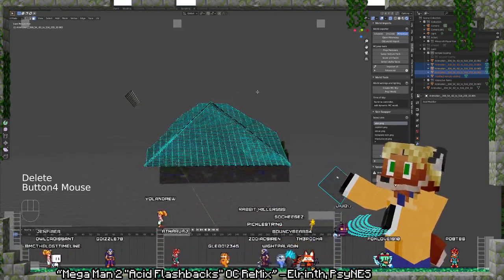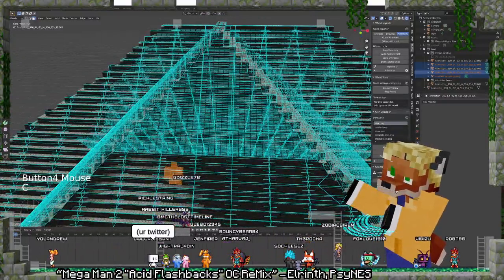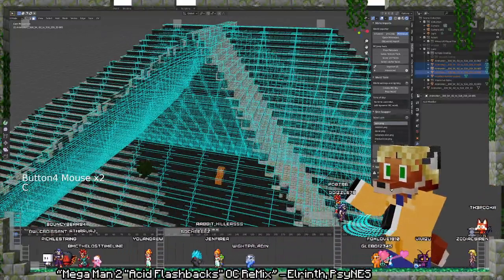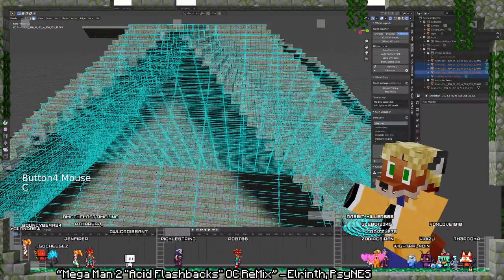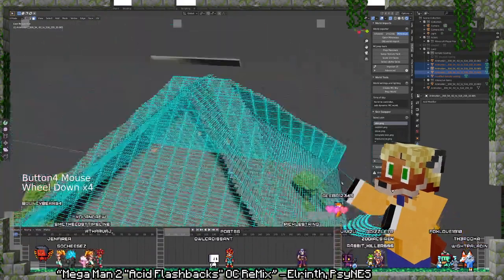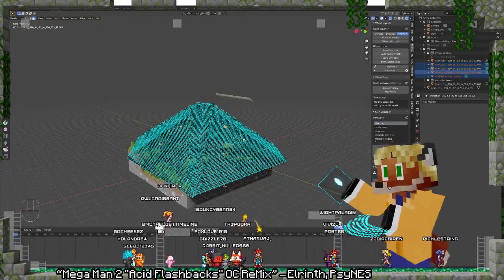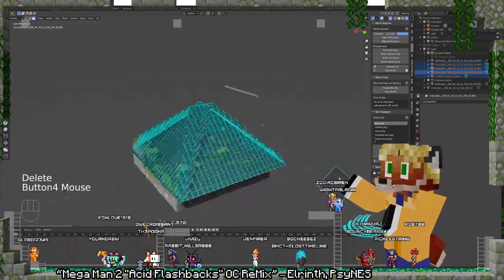Faces. There we go. I think that'll do. Now let's go in here and remove some of these holes here. Faces. And... faces. Going to just remove a bunch of these holes here, just sporadically. Actually, I can double up my time here just by doing this. There we go. Delete faces. There we go.